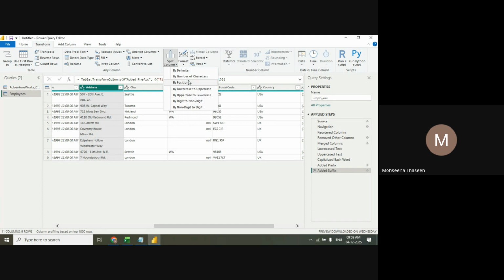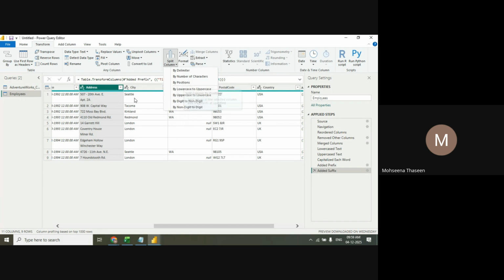Then we'll go with the next option, that is the number of characters. By number of characters, what is happening? This is having 3 characters, and this is also having 3 characters. This is also having 3 characters, but here you have 4 characters. When I'm trying to fetch a fourth character, the space will be coming, the hyphen will be coming, and the M may come in. Okay. If I'm fetching a 4 character, what is happening? This is also not working.